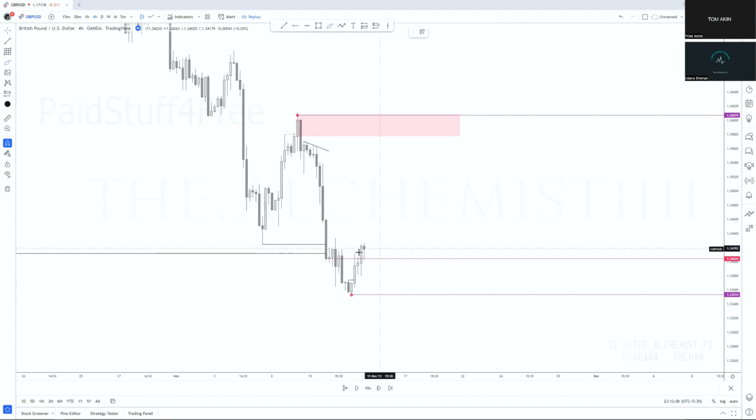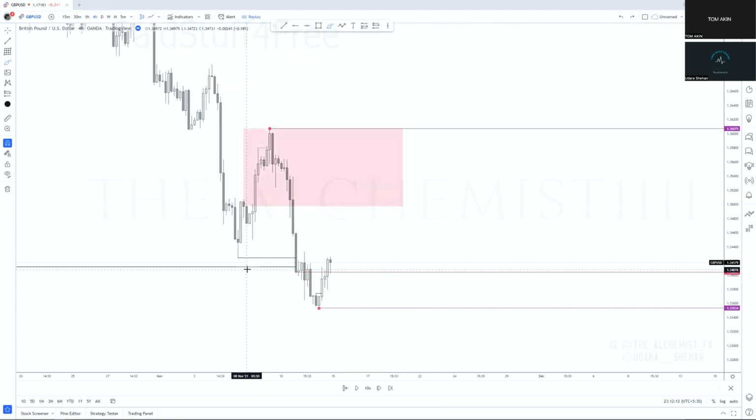And then price will reverse from somewhere around here. I have no idea why it happened. Why? Because I'm not looking into the higher time frames. So don't do that. Make sure you look into the higher time frames. That way, you know there is possibilities of price reversing from here, right?